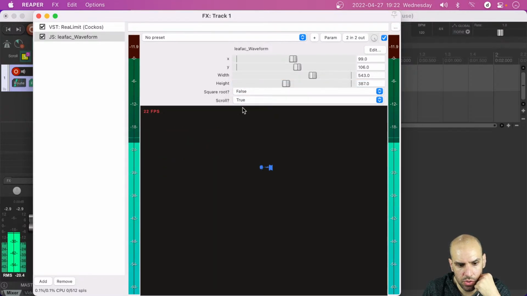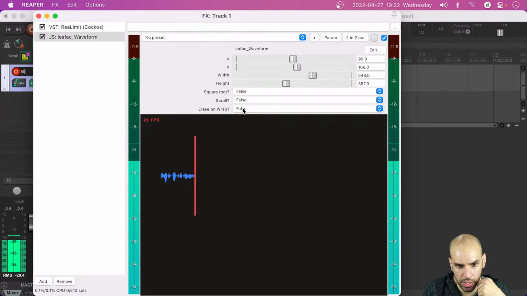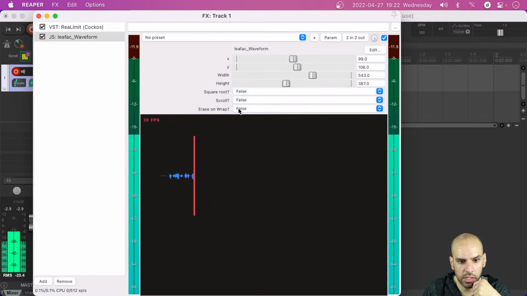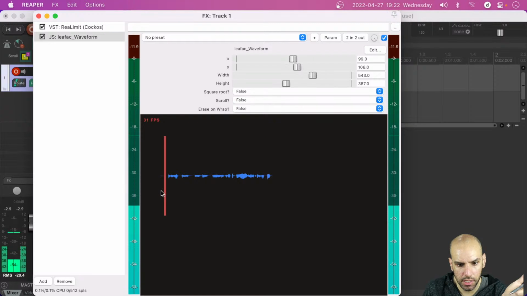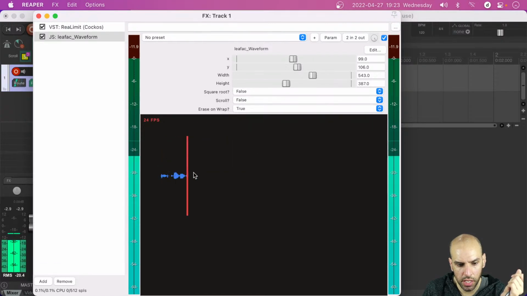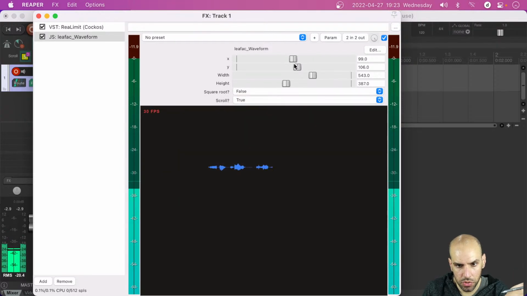Then if I want to scroll, then it goes like this. And you can see now that I'm scrolling, I don't have that option to erase on wrap anymore. See, it goes away. Right, so let's do the test of the erase on wrap. I will not do anything and I'll just speak for a while and then it's going to wrap back. And it's not going to erase what's on the right. But if I turn this to true, then it will erase what's on the right when it wraps back. And it erased everything. Then when I have scrolled through, it should be scrolling just fine.